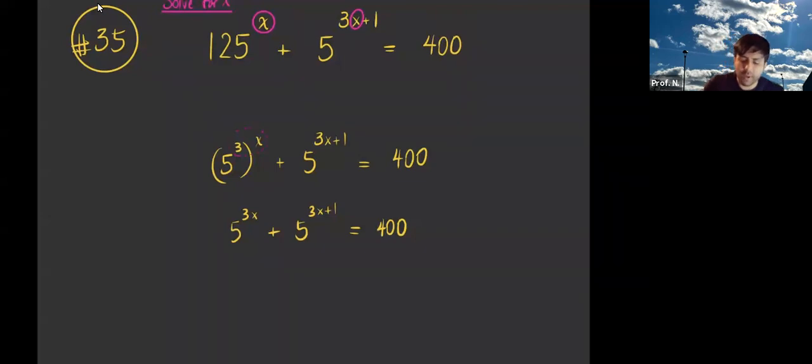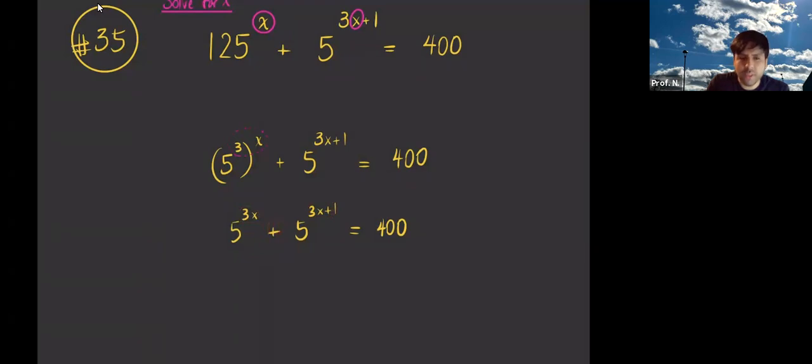So again, I want to get x by itself, right? What's the problem? I still can't take out all the x's into one single position. I have them in two different places, right? Okay, 3^x plus 3^(x+1) equals 400. I can't do that quite yet, Chen. The reason why is because I can't connect the exponents like that because of this plus sign.